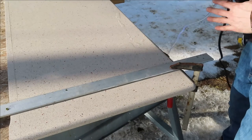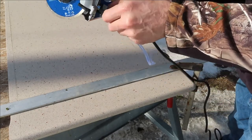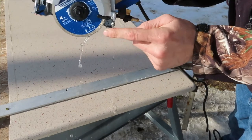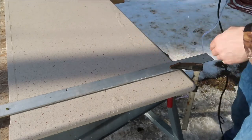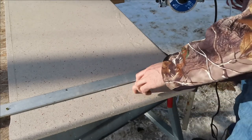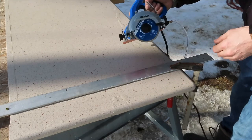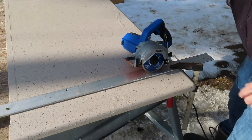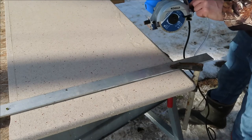We have our hose hooked up to our tile saw. The water comes in and has this little adjustable flow, and it sprays water directly onto the blade — keeps the dust down and keeps the blade cool for cutting through granite, concrete, or anything like that. So we're going to go ahead and cut this. Put some safety glasses on and get the water flow going.